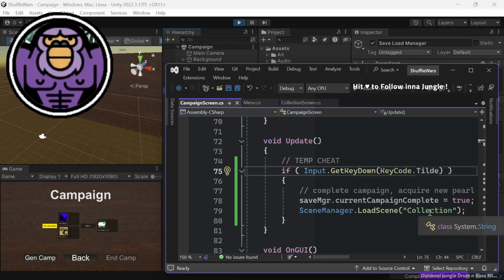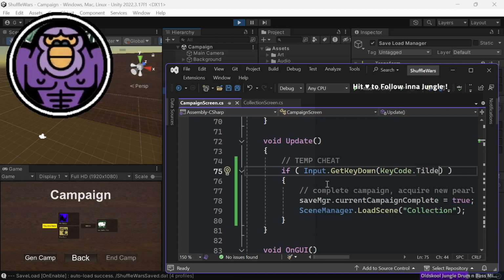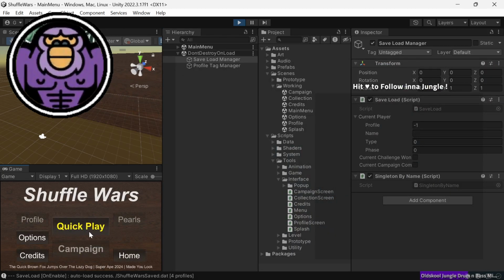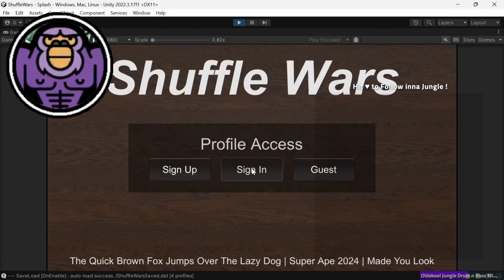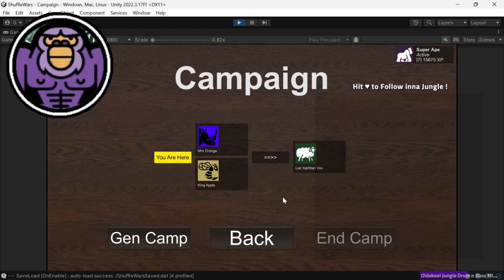And I could test that. This is already fixed. This is now changed, and I just loaded some new data, so this is empty, but let's log in again and try it. I'm going to acquire a new pearl by cheating a campaign completion.